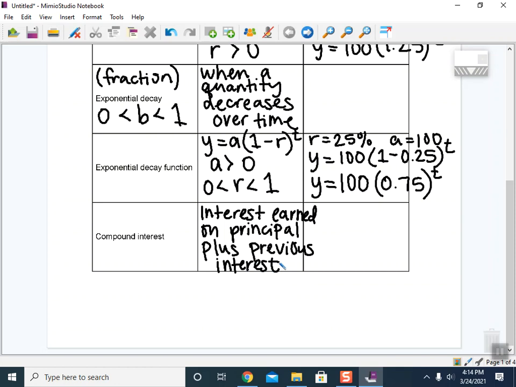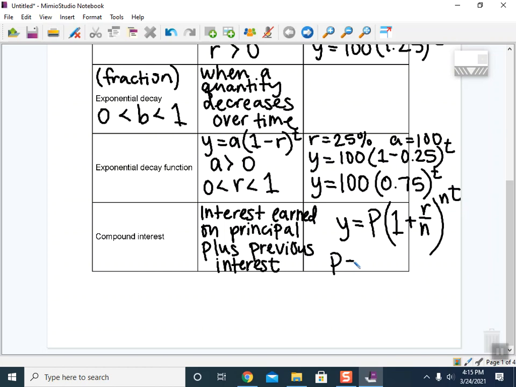So we have kind of a big, maybe a little bit confusing equation for this, but I'll go ahead and write it and then we'll talk about it. So we've got y equals P, principal, okay, that's what the capital P stands for. Still going to use 1 plus, in this case, and then I have my r, my rate of change, over n, raised to the n times t. So we're going to write what each of these components is.